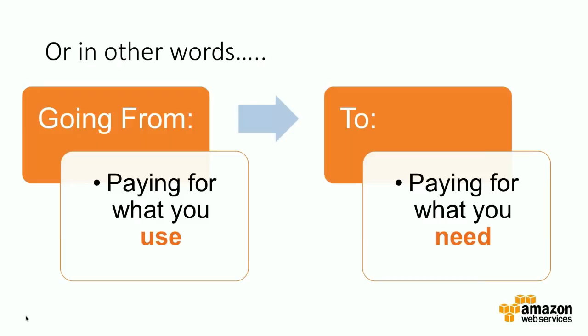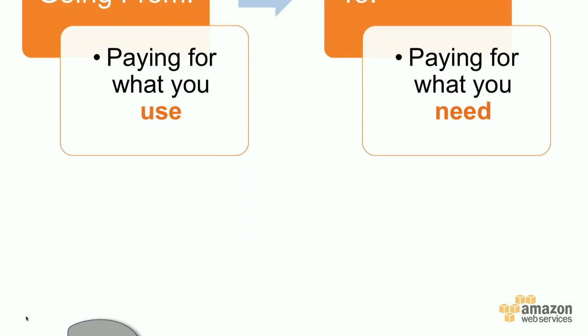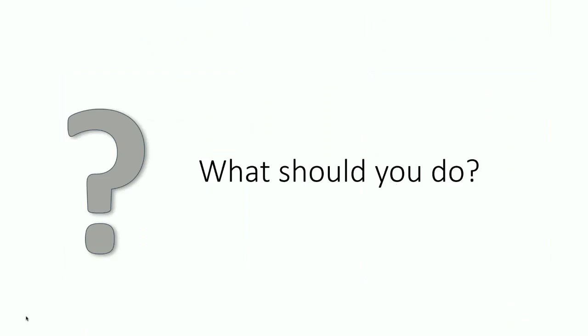So at any given time, the IT resources that you have provisioned are meeting and adapting to the business requirements at that specific time. Any idle or unutilized resources are automatically removed, decommissioned, or terminated from the AWS platform. And we'll talk about some of the strategies of how we can do that. So what should you do?